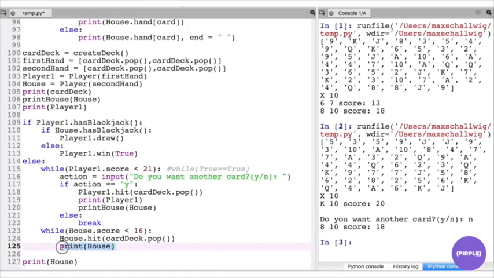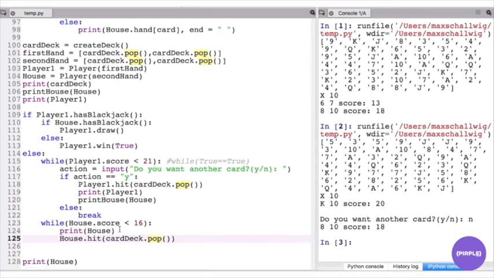Actually, we can put this on top because we're printing the house out at the very end too. So we can just print out the house here. It's not going to make a difference. The only difference that we're going to see here is either we see the house's hand after they drew a card or before, but we'll continue to see it anyway. And if they get over or equal to 16, then we're going to see it down here anyway. So it doesn't really make much of a difference.